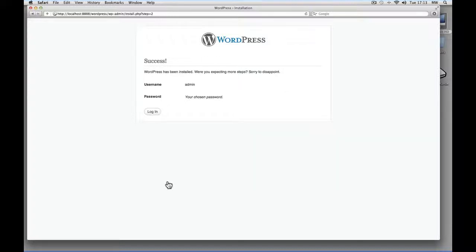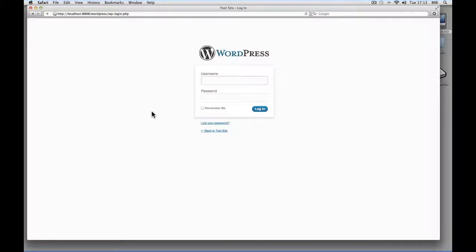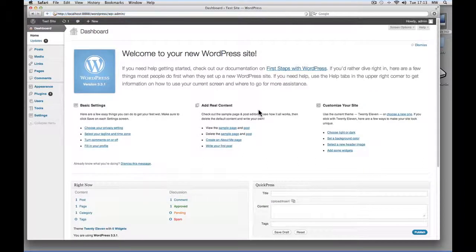Tells us everything's successful, and we click login. All I'm going to type in is admin, and I chose my password, which was open, and I click login. And there we are, ready to play around with our WordPress site, which is running through MAMP from our computer, local disk, rather than being online.